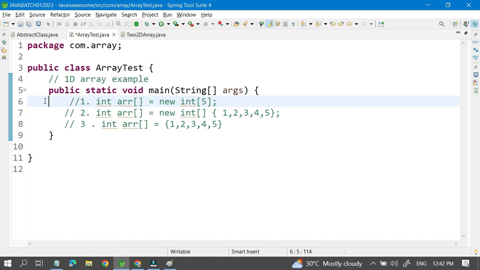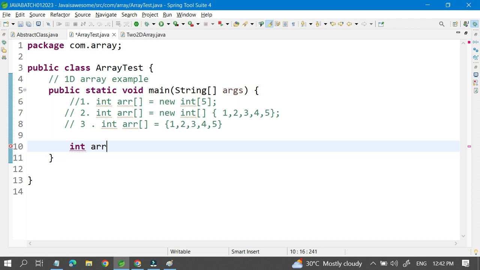Okay, one more interesting thing I am going to show you. For example, I am going to create one array, int arr, and here I will give it some values: 1, 40, 20, 12, 4, 6. So this is not a sorted array. This is the array we have created.